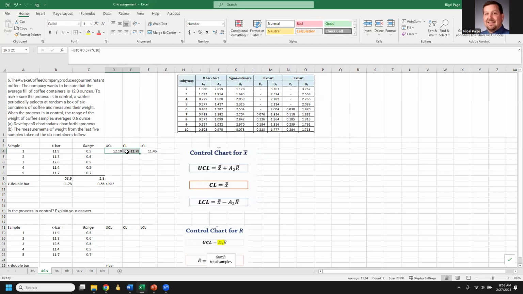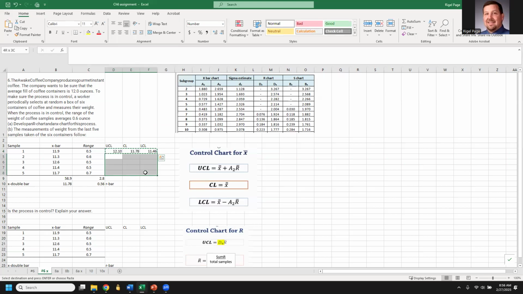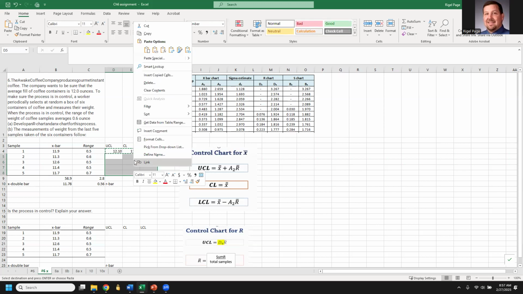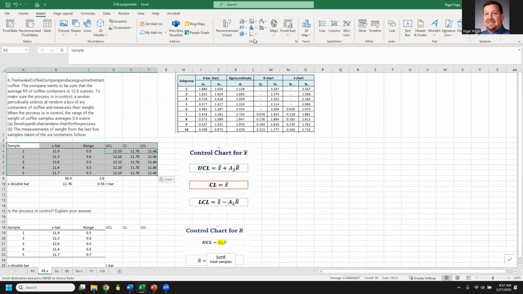To construct this chart, there's different programs and add-ins that can do more of this for you, and if you want to use them, great. But for this example, I'm doing it the manual way, the way that you're probably going to have to do it, most likely, maybe not. But I'm going to copy these down so I can build this chart. Now I need to paste values. If you just paste them down, you're going to get different values all the way through here. So paste values.